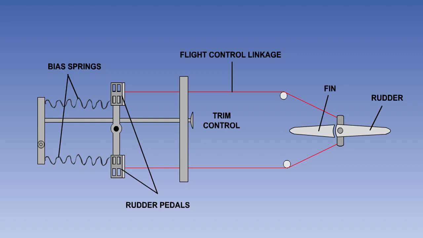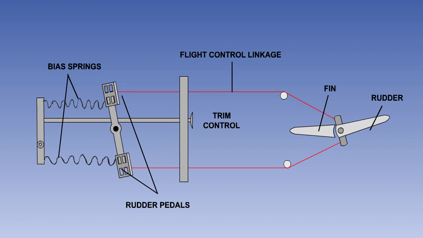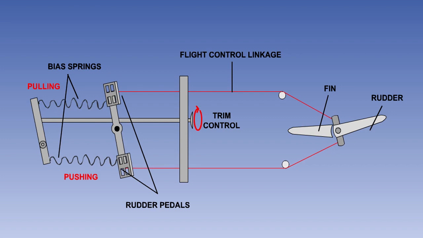The graphic shown here demonstrates the use of spring bias in a rudder control system. The pilot operates the rudder pedals to move the rudder. He will now have to maintain a force on the pedals to oppose the rudder hinge moment. By rotating the rudder trim knob, the angle of the arm between the springs is changed, thus biasing the spring pressures until they are equal to the hinge moment. The pilot can now remove his feet and the rudder will remain in position.